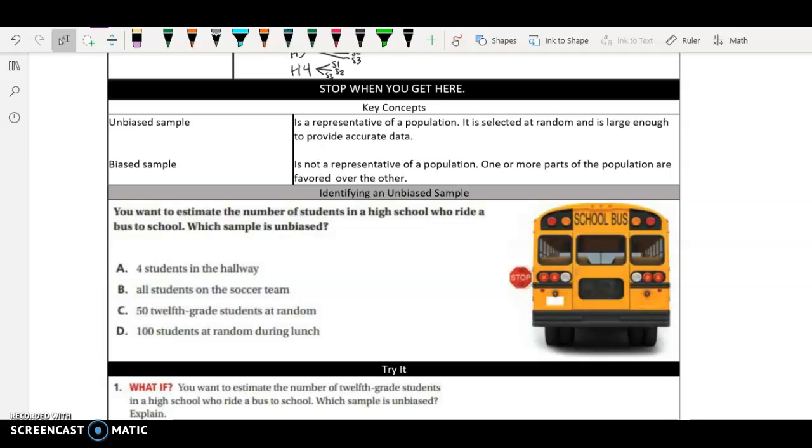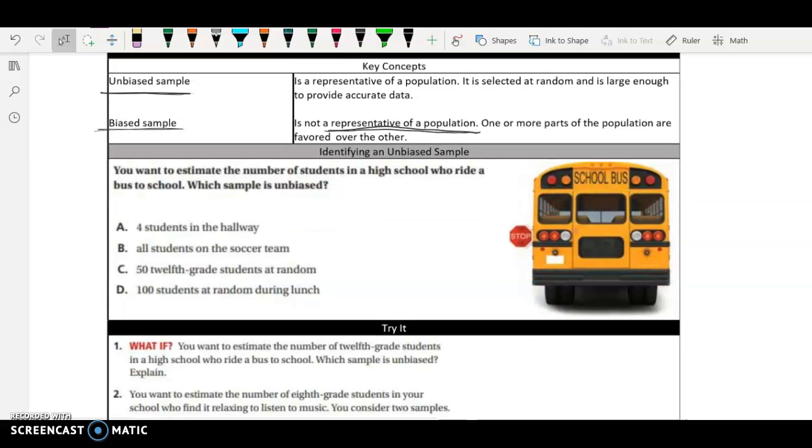So I need something that's unbiased, which means it represents my population. Everybody would have a dog, and I would need to ask enough people that I can get an accurate set of data. If I choose to ask only people who don't have dogs or who have never had a dog, then that's biased because they do not represent the population that I'm looking at. My population is dog owners, for the best type of dog food. So I'm looking at pet owners or dog owners, right?